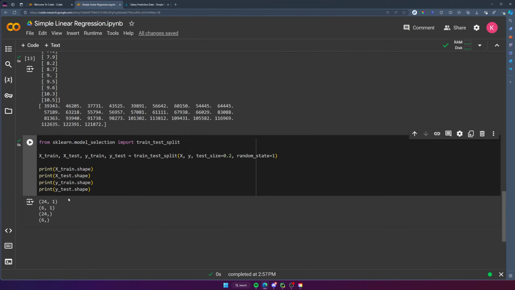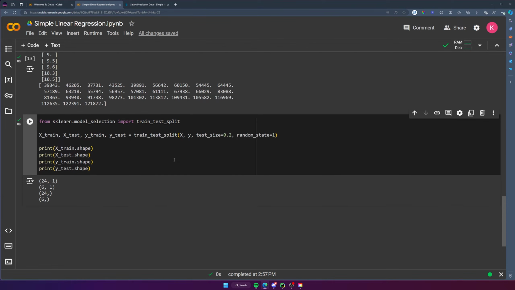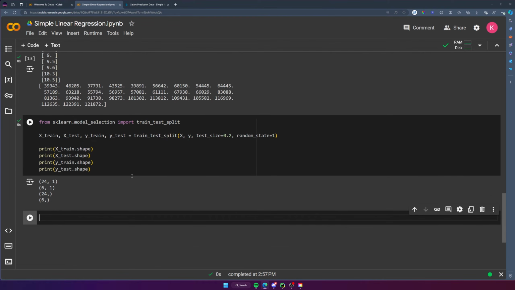So hopefully this is all making sense so far. I'm really trying to do this step by step so that you understand what's happening. If you have any questions, feel free to ask in the comment section below. But now that we have our data in a format that we need it in, which is a NumPy array, but also split up into an 80-20 split, so that we have a training set and a test set, we can now finally train a machine learning model. And it's going to blow your mind how simple this is.